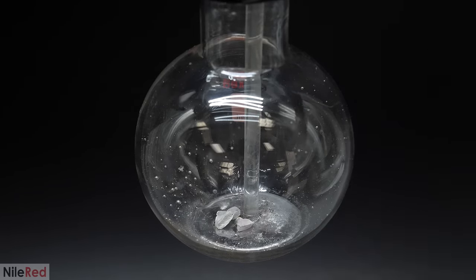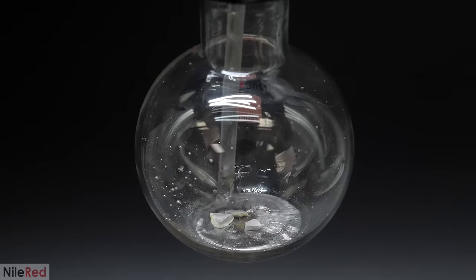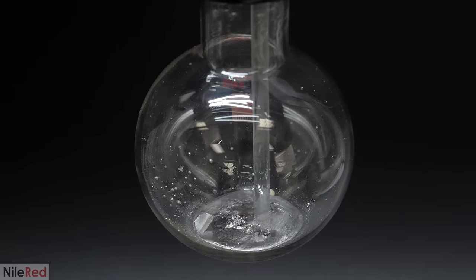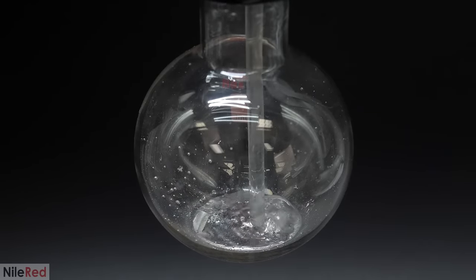What I thought was cool was how the very last piece reacted. All the other times it happened below the surface of the mercury, so we couldn't really see what was going on. But now, it was a lot more clear, and we can see the sodium quickly reacting and causing the mercury around it to solidify.